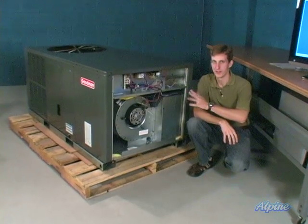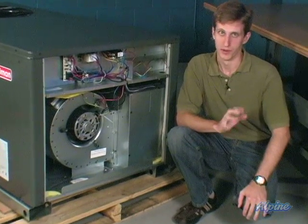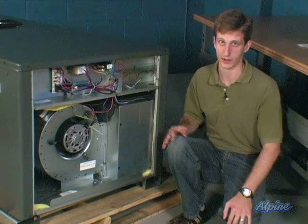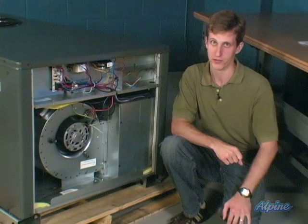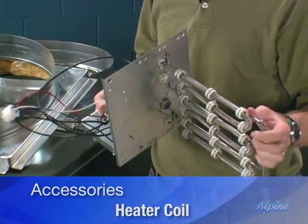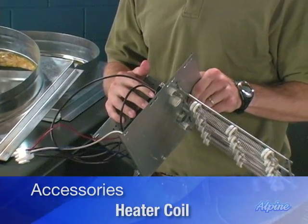Here I've removed the service panel from this dedicated air conditioning system so you can see the electrical connections — the high voltage and the low voltage control wire. There's also a panel where you can install a backup heater coil that will produce heat for you in an air conditioning system, or emergency heat in a heat pump system. Here we have that heater coil — it comes in multiple capacities; this happens to be a five kilowatt version, one of the smaller ones. They install very easily, with a wiring harness for the electrical and a couple of breakers used on the system.